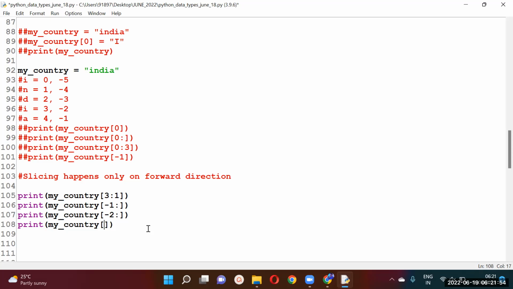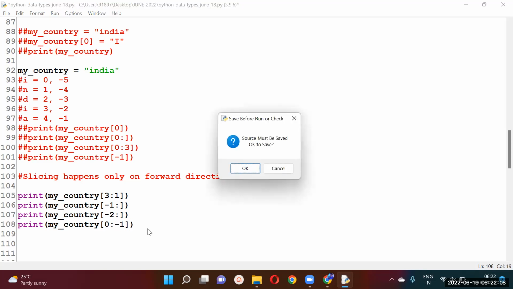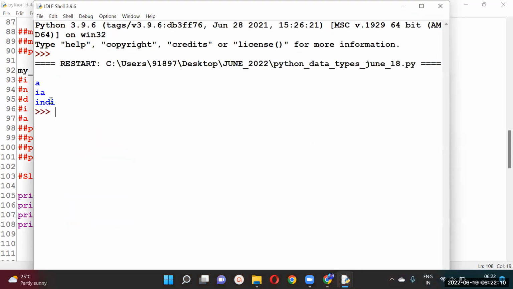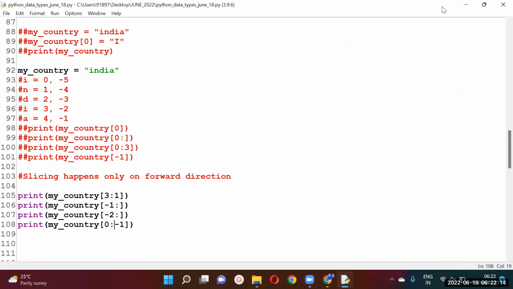It can also sometimes be a positive or negative index. Look at that. Start at the 0th index, which is the letter I, and stop at the minus 1 index, which is the letter A. So when you run it, the fourth index is int. So these are the various slicing mechanisms. Slicing means cutting one part of a string using this particular representation.